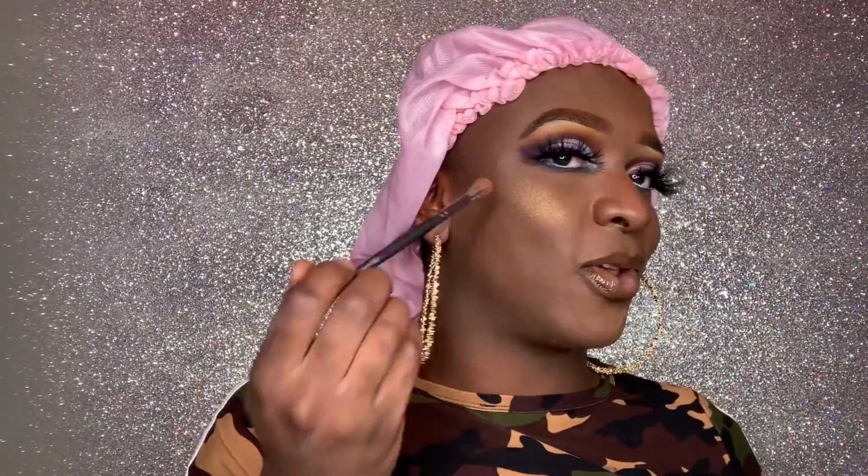And I'm just highlighting the high points of my face, cheeks. I don't really highlight too hard in my forehead and chin, but I do give it a little, and a little touch up under my contour. So I go in real hard on my cheekbones, the small temples on my cheeks, and then once I put the product on my cheek, I'll go in a little bit under that contour. I never tap product in under the contour because you don't want it to look highlighted, but you know, you see the vibes. I can show you, but I'm not gonna tell you. But yeah, then I'm gonna throw the unit on, and yeah.